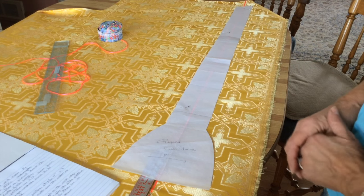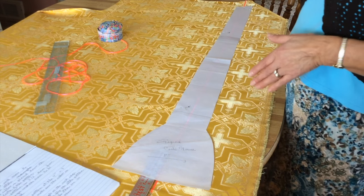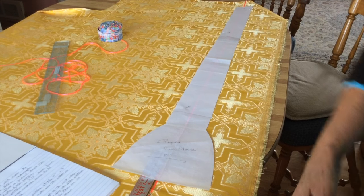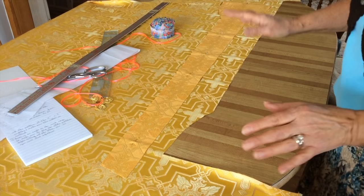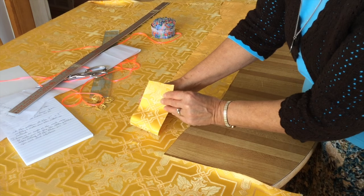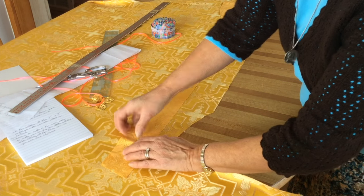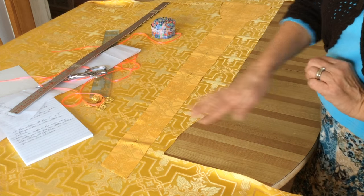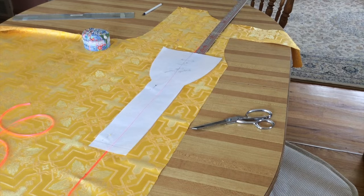This stole is in two pieces and this will be one side. We will have to flip the pattern over to cut out the next one, as the angle needs to be the opposite. Just fold the ribbons up — this particular fabric doesn't move a lot so it was easy to take the pattern, flip it over, and pin it. I match the pattern underneath by putting the pin through and finding the same pattern underneath, pinning all the way down making sure it's even. You can see there's an angle here — that's why you have to flip it over. We're just going to cut this one out as well.